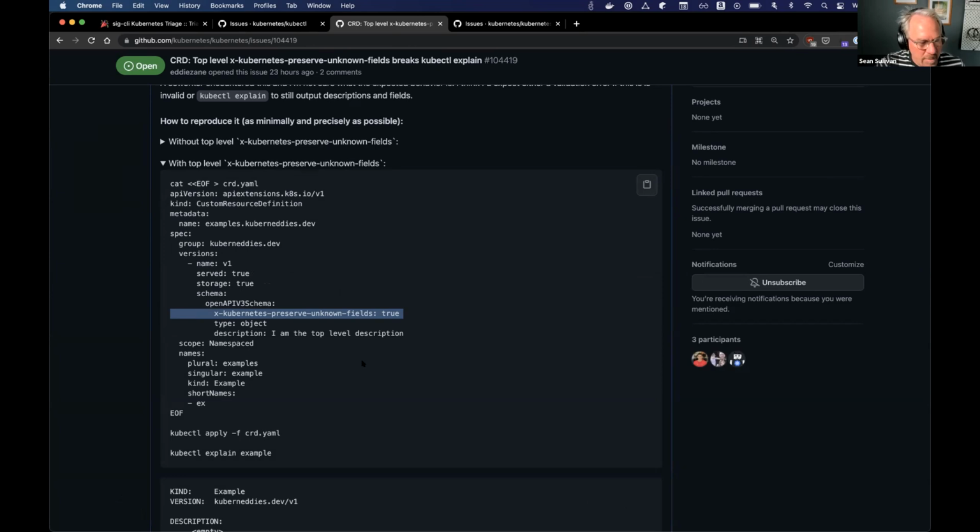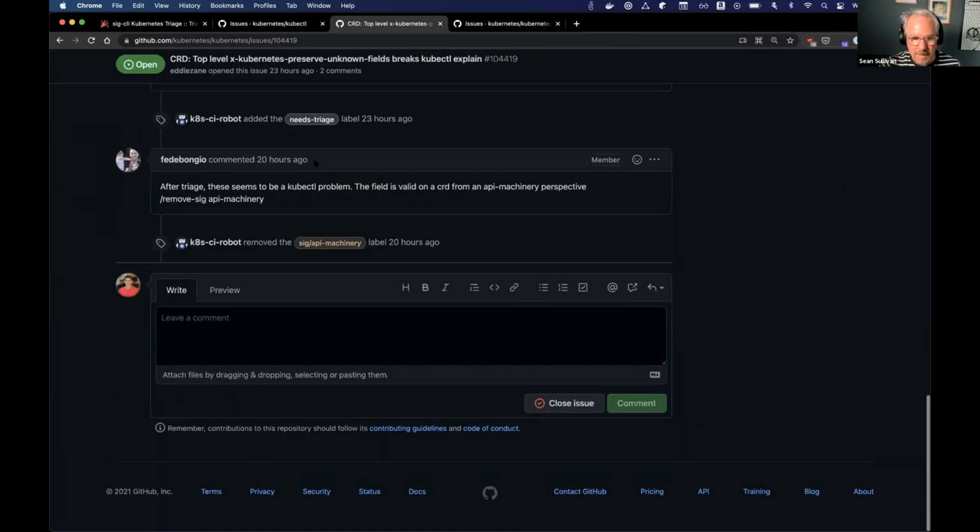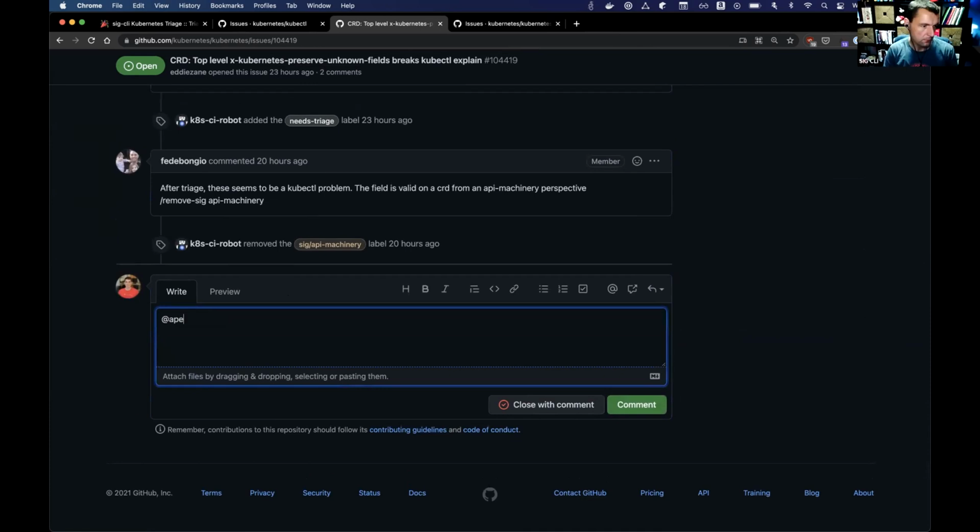Something that may or may not be relevant is that there's been a code change specifically for x-kubernetes-preserve-unknown-fields that Antoine Pelisse did within the last 2 to 3 months. There have been changes in the code, so it would be interesting to see if previous versions also show this behavior.